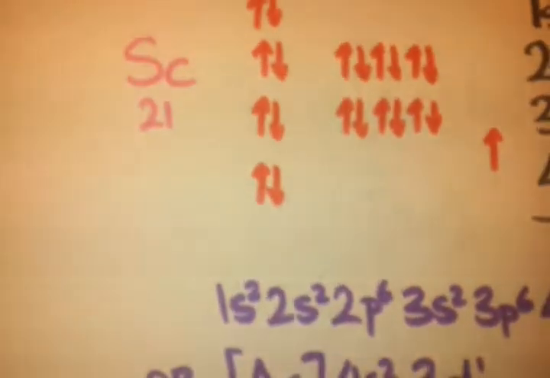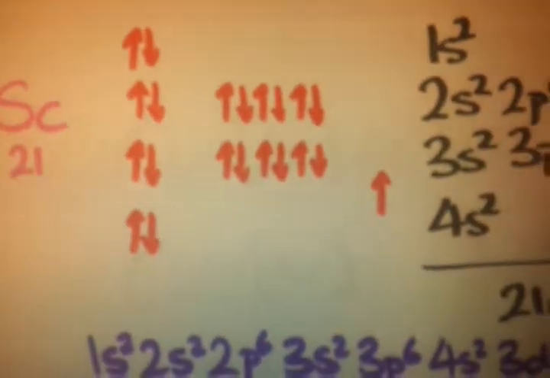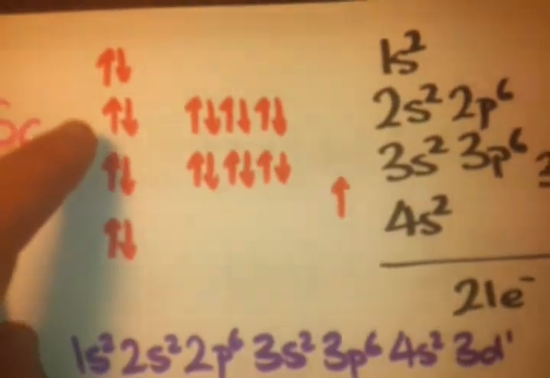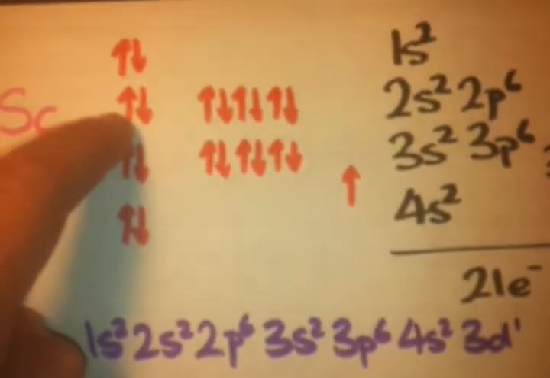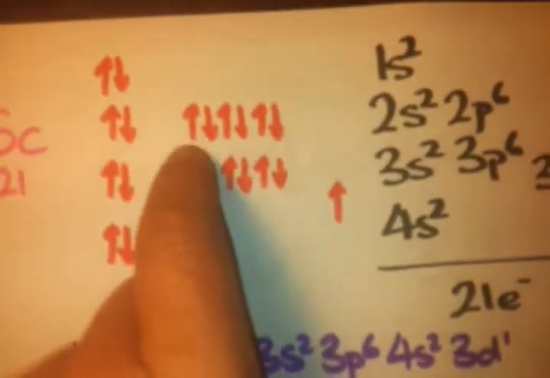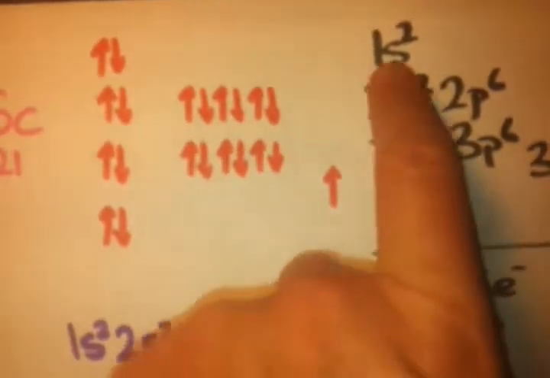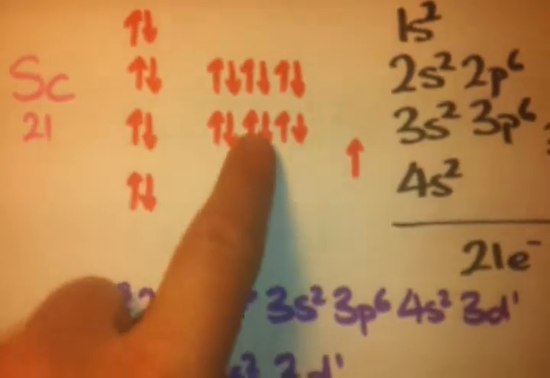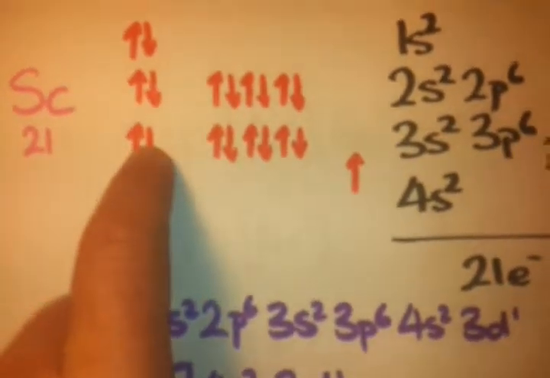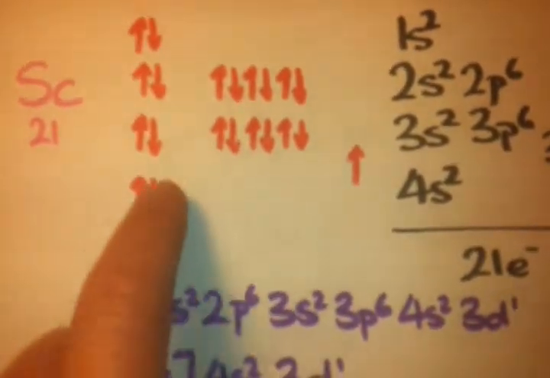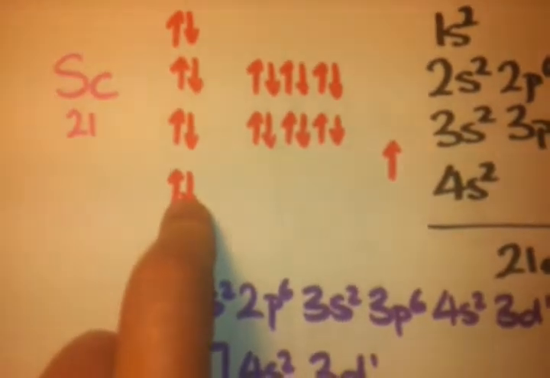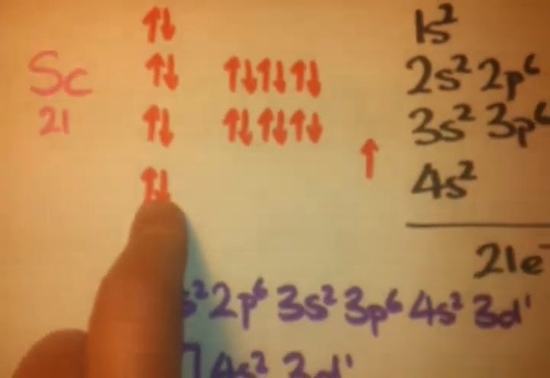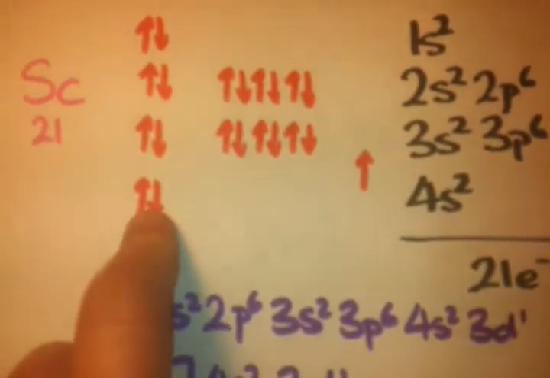Well, here I've gone with scandium first of all. And we've got the 1s electrons, and there's 2 of them, so we write that as 1s2. I've got the 2s electrons, so we write that as 2s2. And then I fill up the p orbital, so 1s2, 2s2, 2p6. This one here's the third energy level, so 3s2, 3p6. Then I go to the 4s, just as if I was going to calcium, so 4s2.